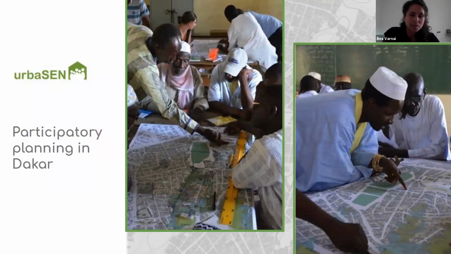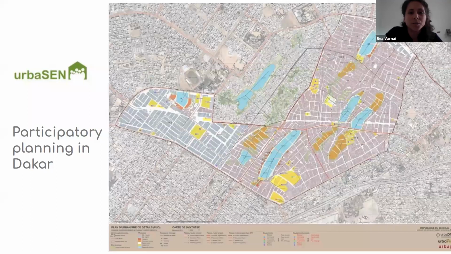As a result of this process, a community neighborhood upgrading plan was established for one of the municipalities of Dakar. 6,000 homes were enumerated, and a municipal office was created in one of the municipalities of Dakar that later received all the data gathered through this process over the two years and is now managing it. One of the aspects that were introduced, so here you can see one of the outcomes, as a map.